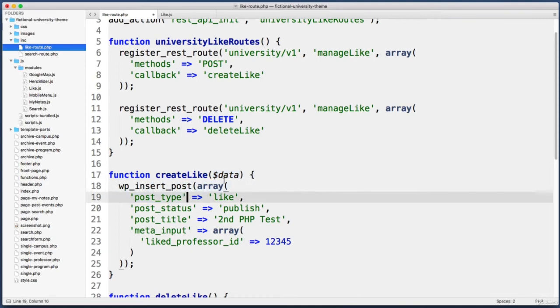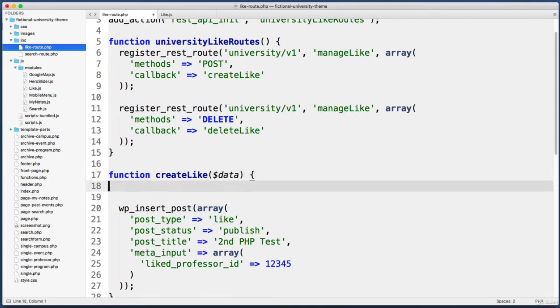And now within this function, right up at the top of the function, we can access that professor ID number that our JavaScript is sending by just saying $data and then look inside the array, because WordPress smooshes together all of the incoming data, whether it's in a JavaScript object or appended to the end of the URL. WordPress smooshes all of that together into an array.